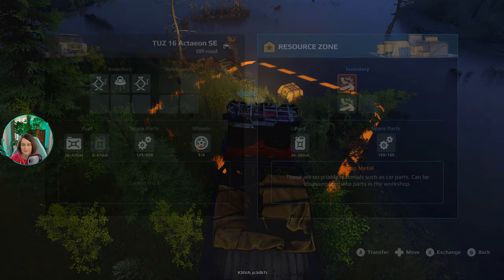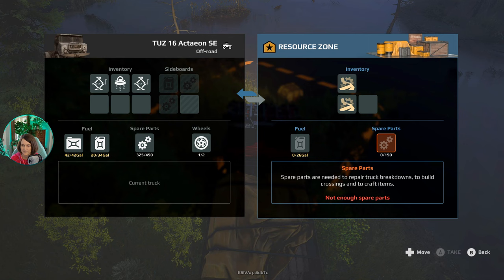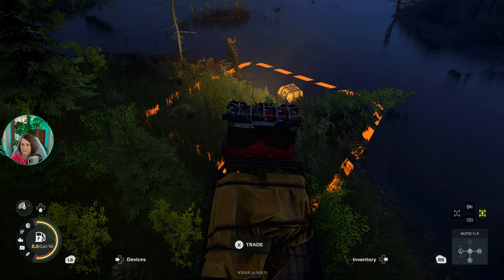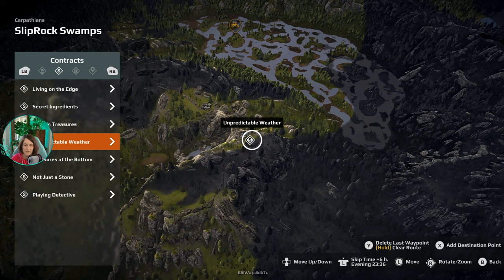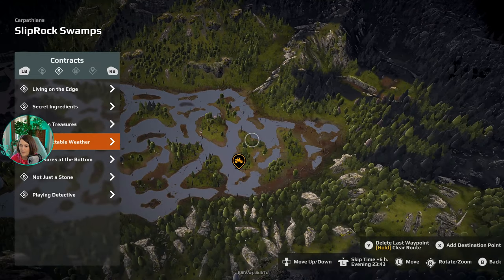Use all our gas. And then we're gonna take the gas from the airdrop. We can hold a lot. We took all the spare parts and we also can hold the scrap metal. I don't know if we really need it, but we might be able to use it. Unpredictable weather. That is gonna be a rough climb unless, I think we can do this.